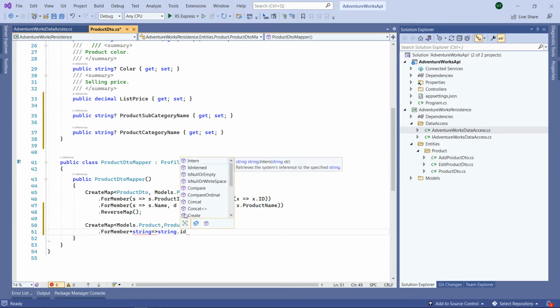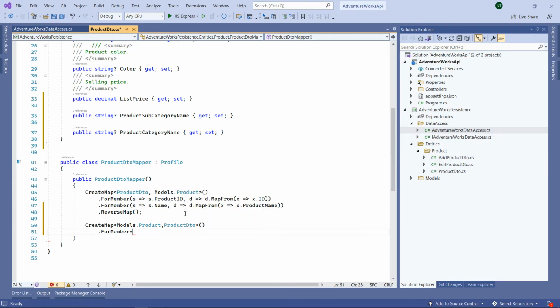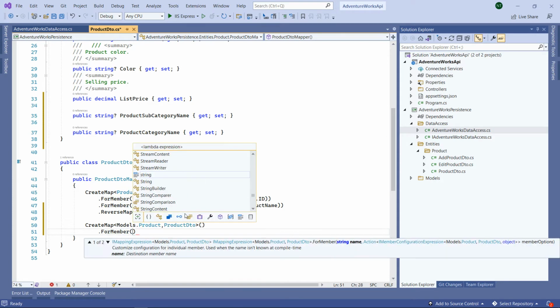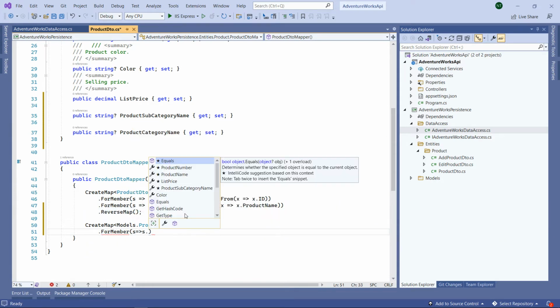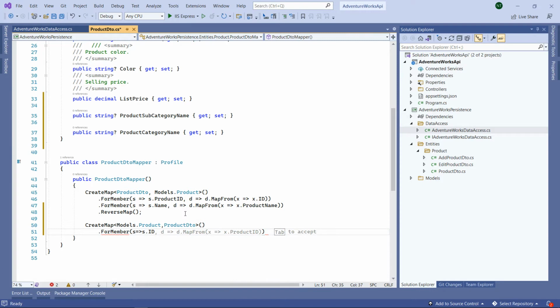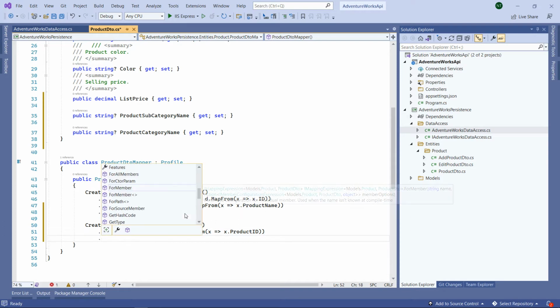It's going to be ID, which is going to be mapping from product ID.